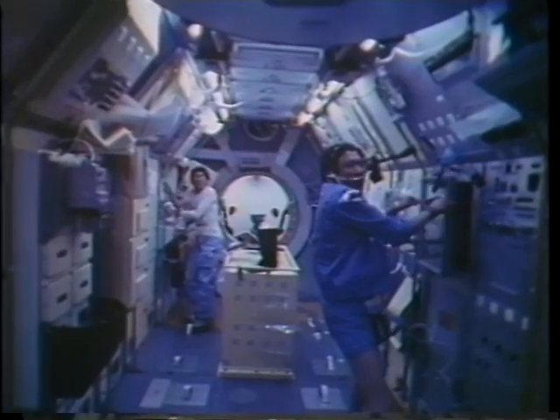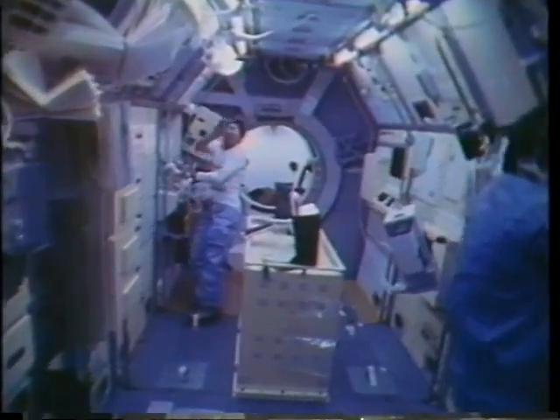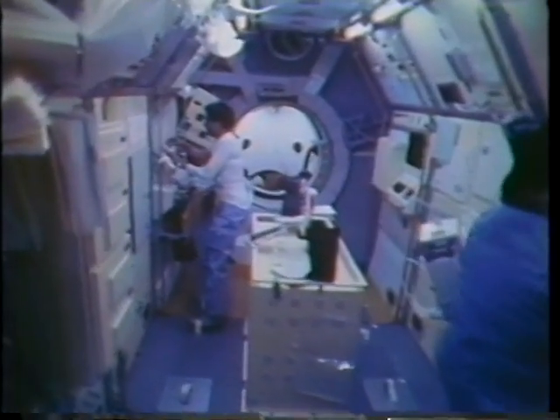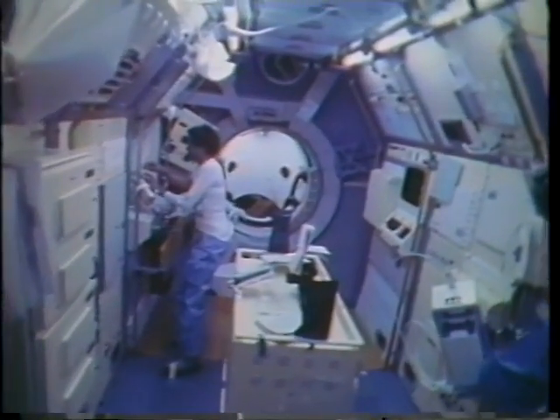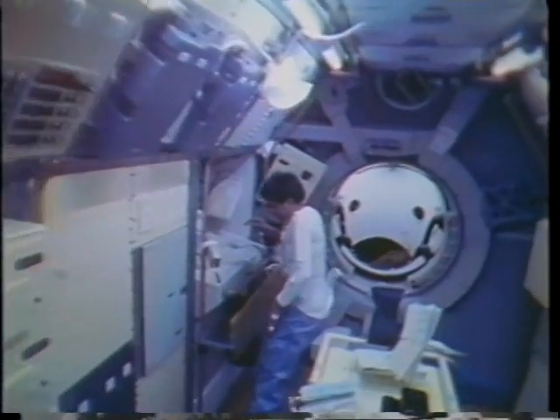I'm at the other end now, and I'm going to move up — in just a minute you'll see how things get passed. There it goes — you can see the pen. Look at that path. That came from Don Lind all the way to Ludwig at the other end — that's about 20 feet or so.